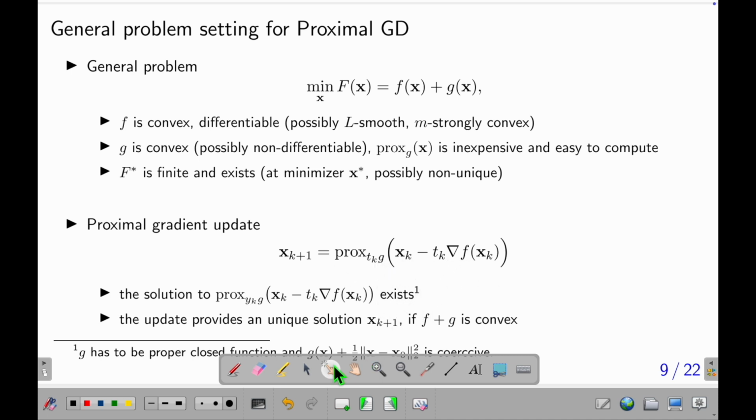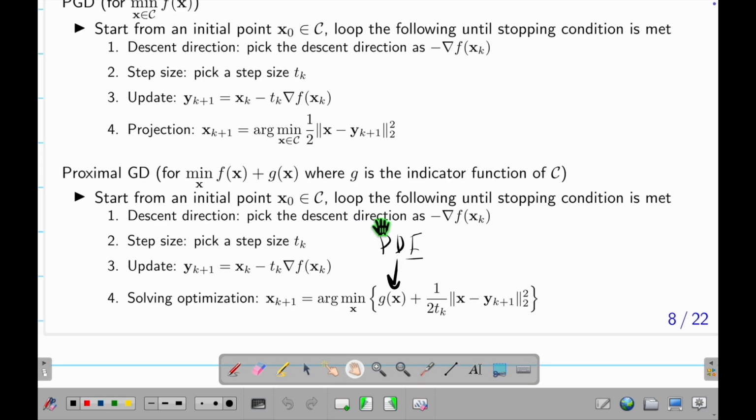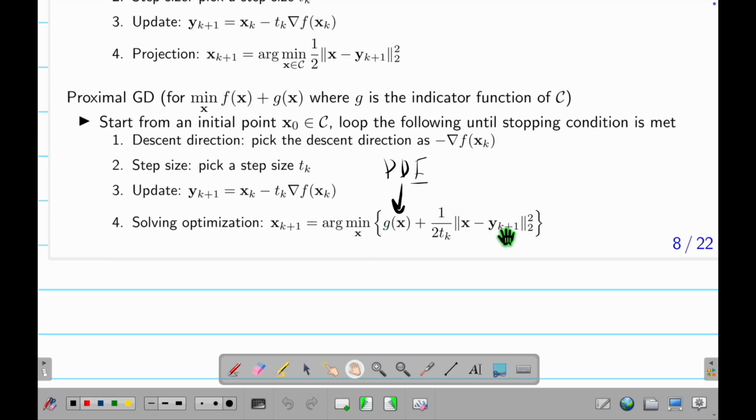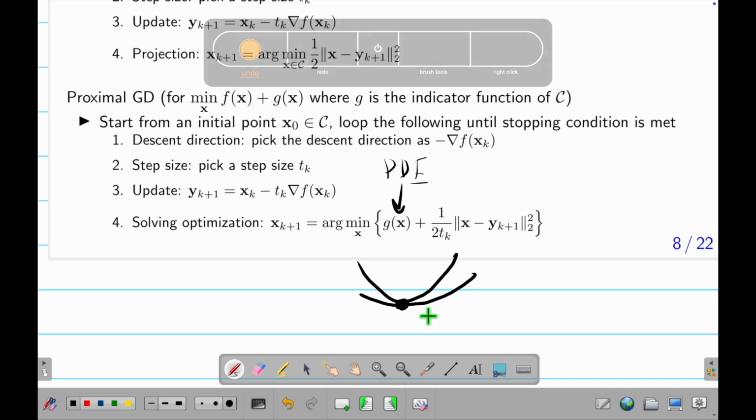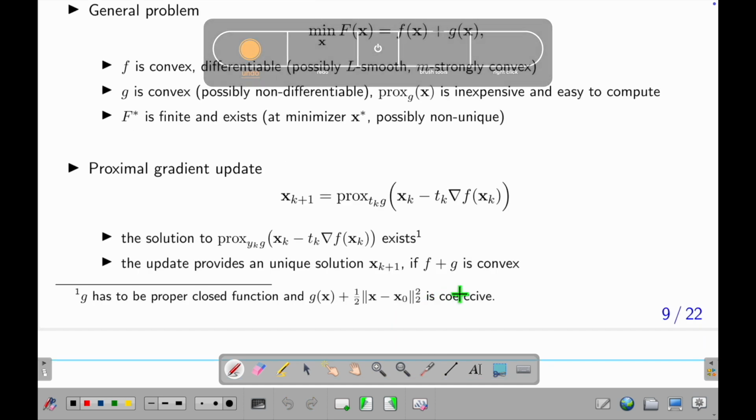Here's a funny thing. There are a lot of properties about the prox thing. What's prox? Just a recap. If G is convex, you add a quadratic term. This is always strongly convex. Strongly convex means the solution is unique. Convex, not necessarily unique, because this is also convex but you have many solutions. But if you're strongly convex, you always have something below you. So you only have one point at the bottom that's unique. Then it always exists.